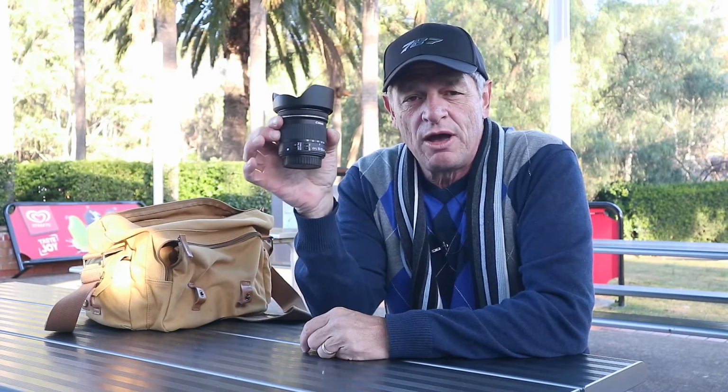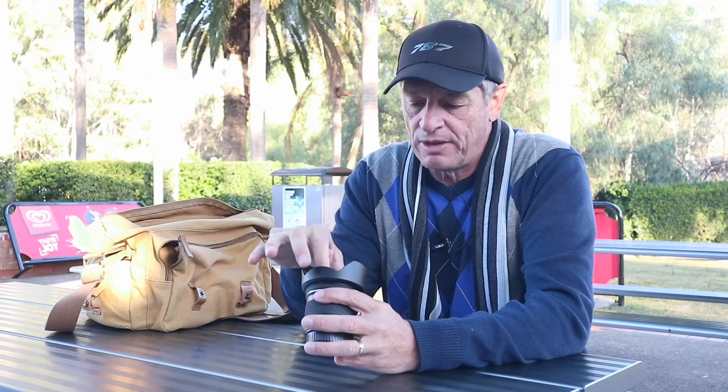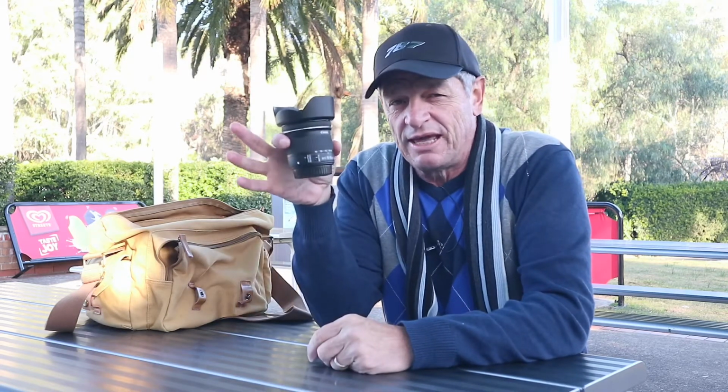My name's Glenn Samuel. I've been rather fortunate to be given a lens via Canon to test and put it through its paces. This is the 10 to 18 millimeter wide angle zoom for APS-C cameras for Canon. It's 4.5 to 5.6 IS, with internal stabilization, and it has a stepping motor which I'm led to believe is very good on this particular lens.